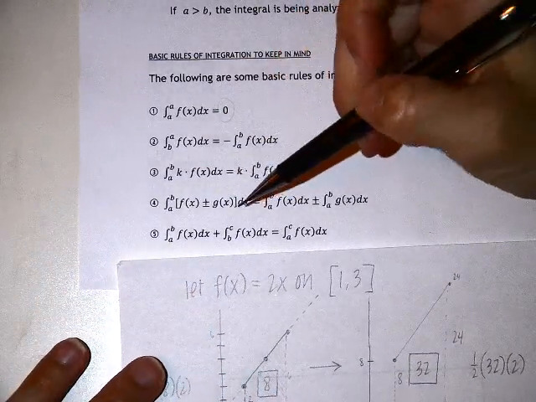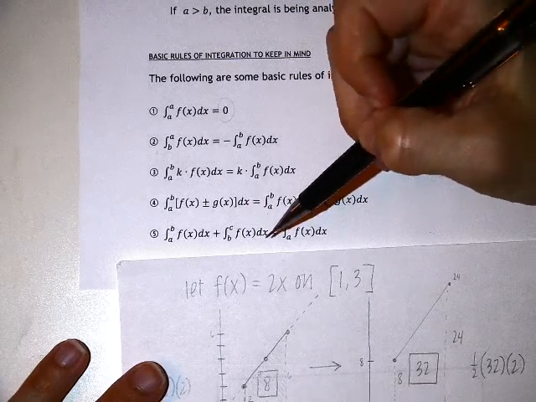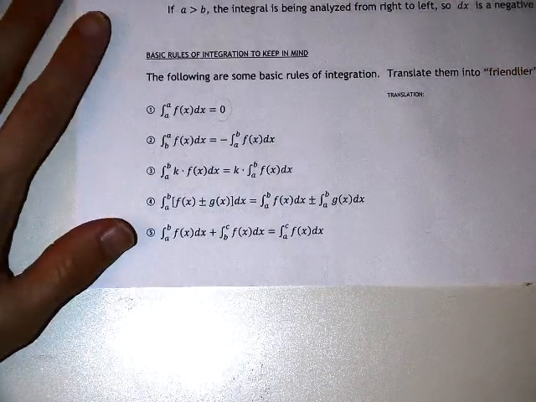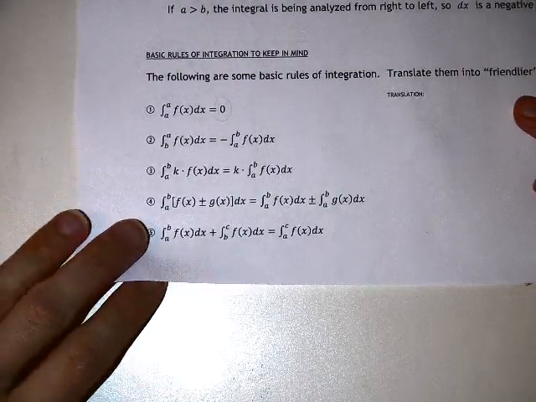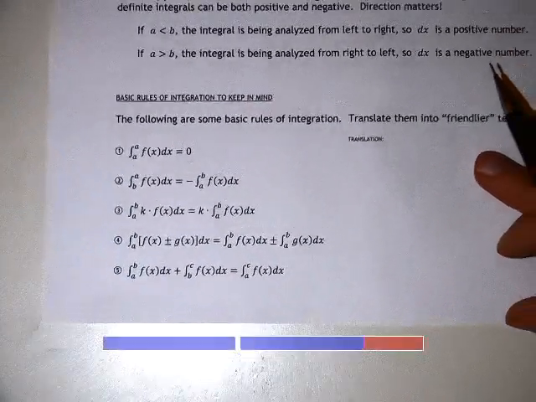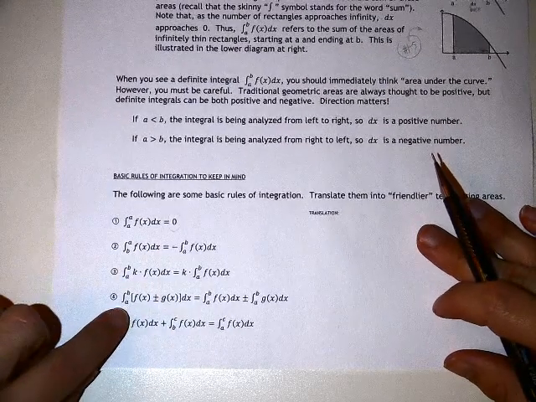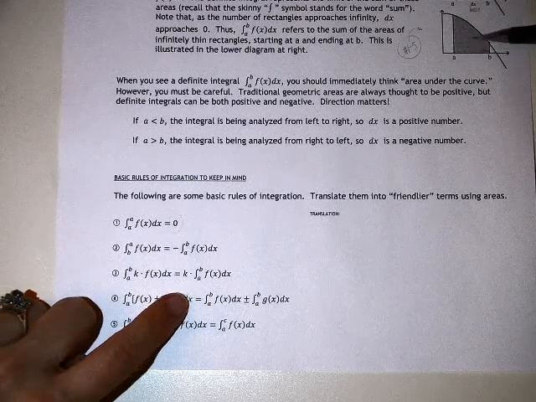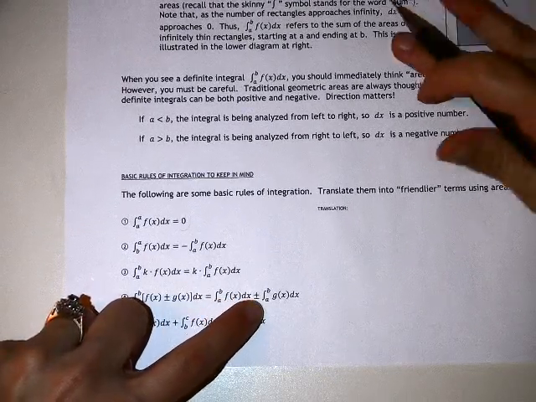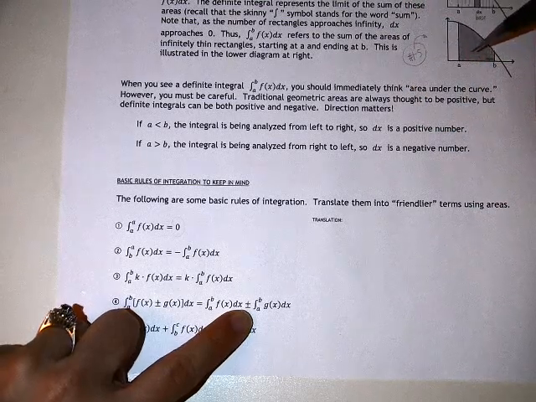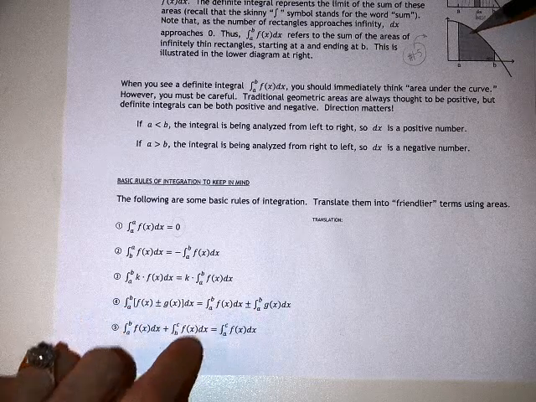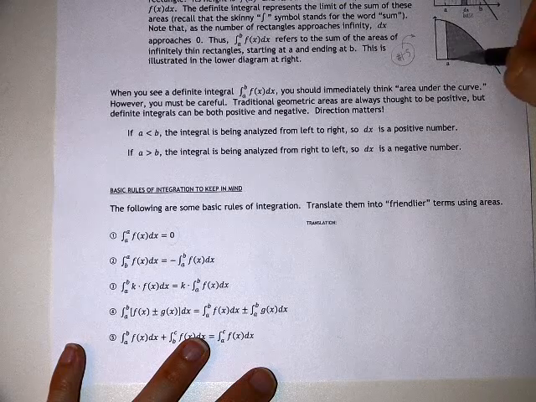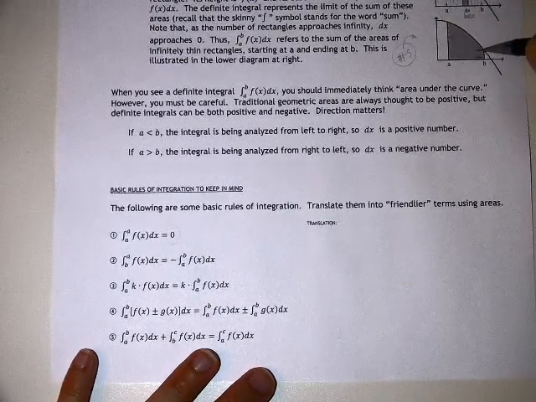Now, rules 4 and 5 are kind of saying a very similar thing, so I'm going to lump rules 4 and 5 together in a sort of common sense way, and this is probably the easiest rule for most people to understand because it probably appeals to your better judgment that you've already established since your geometry classes, that if you have the integral from a to b of smaller parts, then that's the same thing as finding each smaller part and just adding them together. The plus or minus says that, yeah, if it's a negative, like if you're going backwards, you'd have to subtract them together, whatever. But that's basically all that rule 4 and rule 5 are saying. That if you wanted to take smaller pieces and add them together, that's the same thing as finding one gigantic piece. That's pretty common sense.